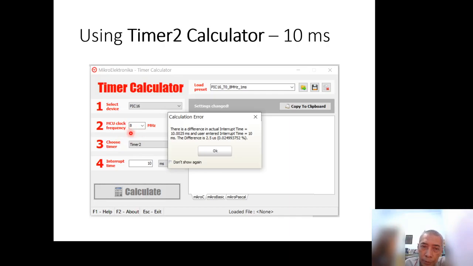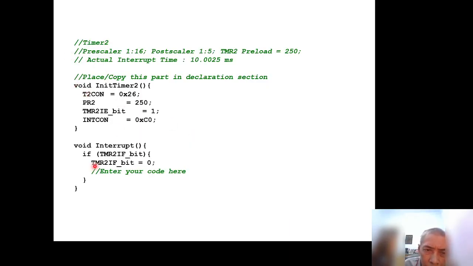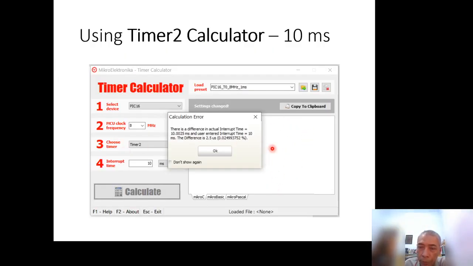You can change 8 to 16 or 20 megahertz, and see whether the result is accurate or not. This is the best of our software here. You can use C language, Basic language, or Pascal language.